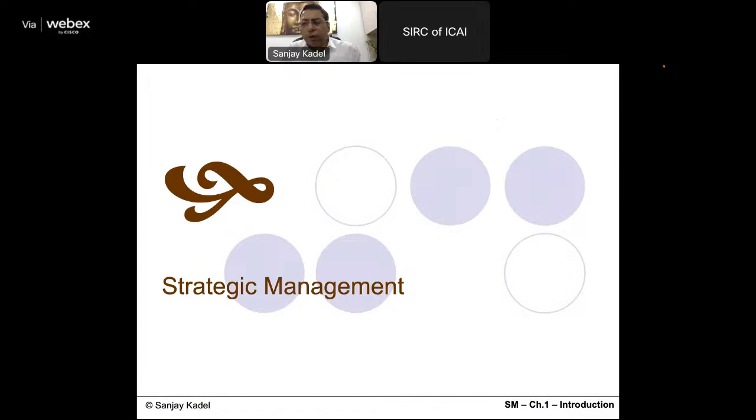So now we are talking about strategic management. That means very important senior level management, or a crucial concept of management for an organization. So the word strategic will come in further discussions also. Strategic will mean critical, important, crucial. So let us see what is strategic management. What is the meaning of this? Because we are studying this subject and a lot of concepts under this, let us see what it is.